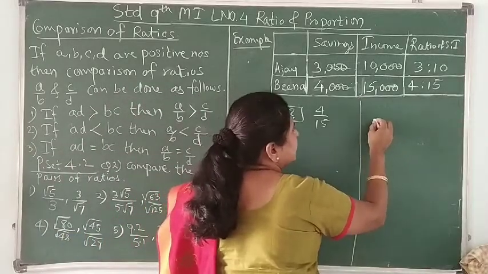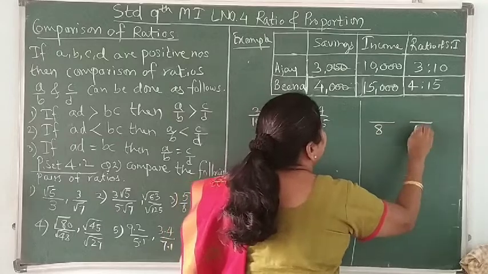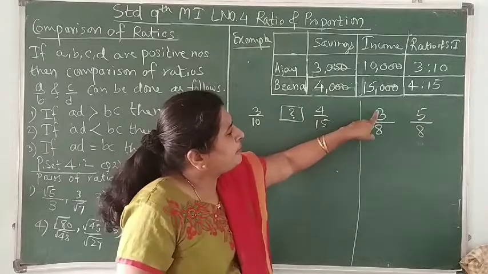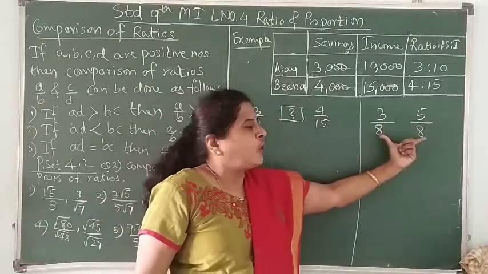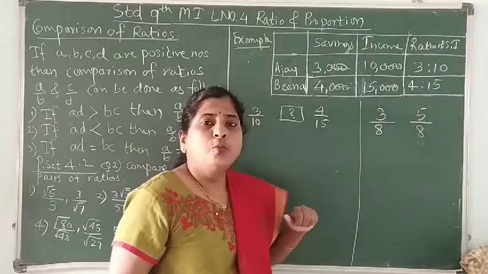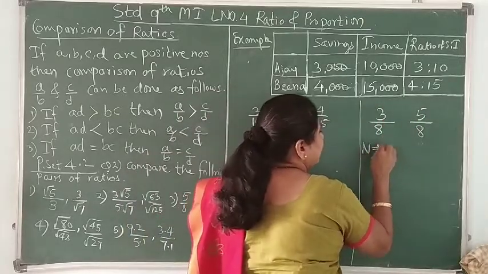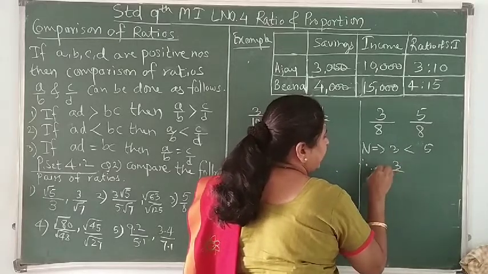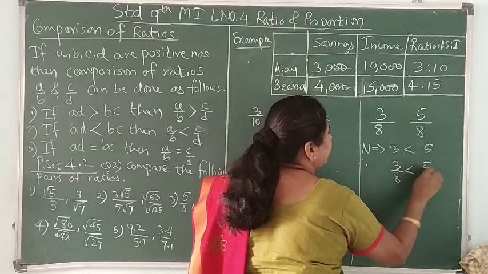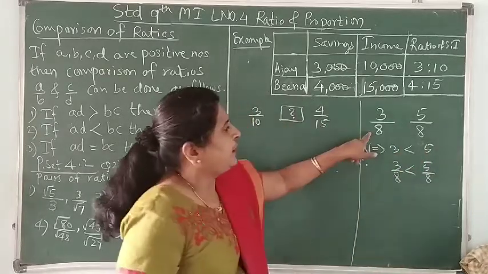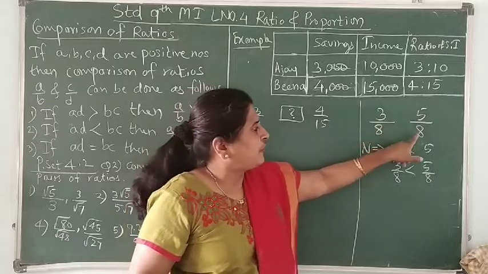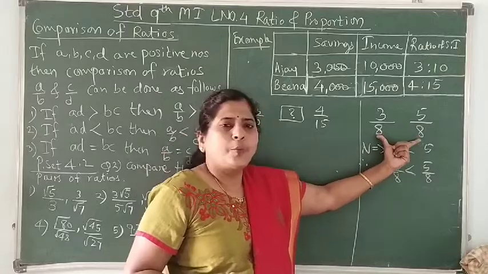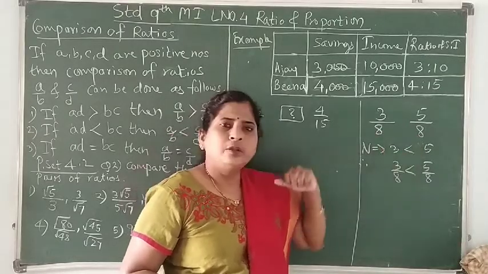For comparison of fractions, if the denominators are same, say the denominators are 8 and the numerators are 3 and 5, so if you want to compare 3 upon 8 and 5 upon 8, when the denominators are same, we compare the numerators. Here 3 is smaller than 5. That's why 3 upon 8 is also smaller than 5 upon 8. Correct? So out of 8 parts, if we are taking 3 parts, and out of 8 parts we are taking 5 parts, certainly this is going to be smaller than this. So when the denominators are same, we compare as per the numerator.